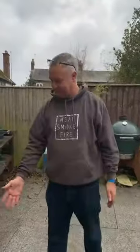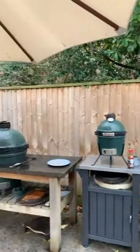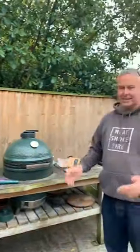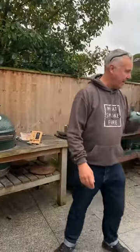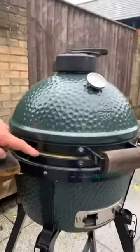Okay, so again, we've got a couple of questions. Do you cover your eggs? No, they live like this. You can see they're a bit of a mess, but I just rub the tables down once a year and oil them. The eggs themselves have never been covered. Well, that's not true, I had covers for two of them, but it's a faff putting them on and off. So no, I'm lazy, I don't cover them. None of them are rusty, none of them get damaged in any way. The only thing I'd say is the tables age a bit and the gaskets go a little bit green. If you look at this one around the outside, it's really difficult to see. It's got a bit of an underbite, this one.